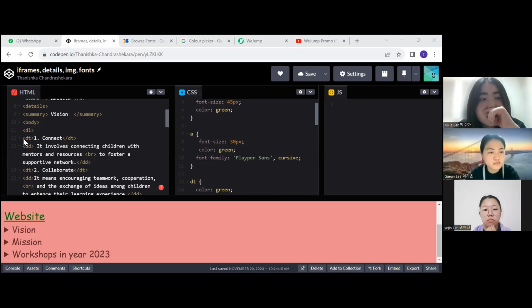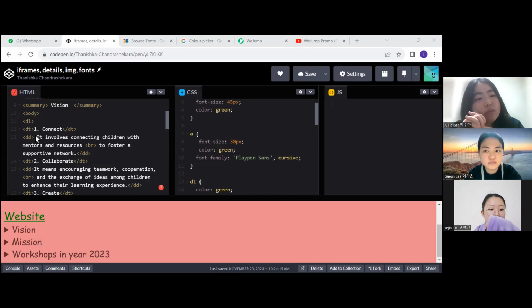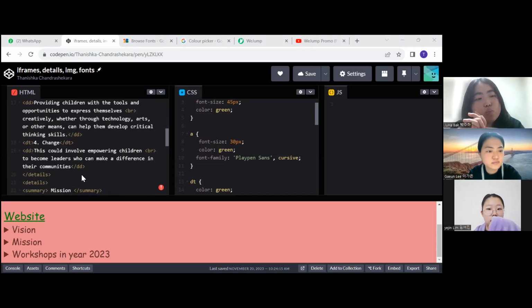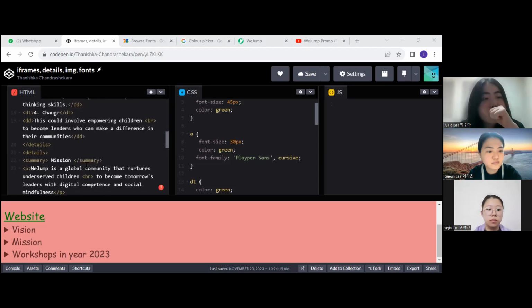So what I've done here, inside the term of the description list, I've written one, and then connect, so I didn't use an ordered list. I just wrote one here. And under this, I have written the description in the DD for connect, collaborate, create, and change. So now this drop-down section is finished, and then we have mission.